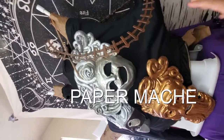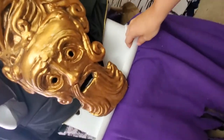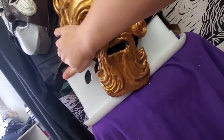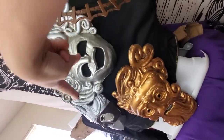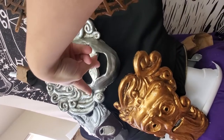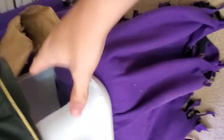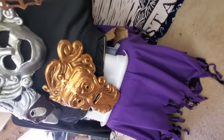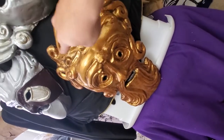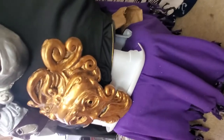But I didn't have a good way to hold everything up, so what I did was I got this laundry basket. As you can see, it's just a laundry basket upside down. I put that in there. The top of it kind of touches where the triangle would be, and that supports it. I cut out the sides for my arms with a knife. And then I cut out a hole in here for my head to be. I'm gonna be looking right here. I'm able to put that on.